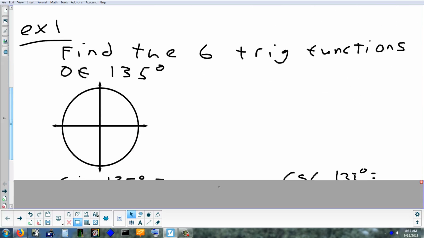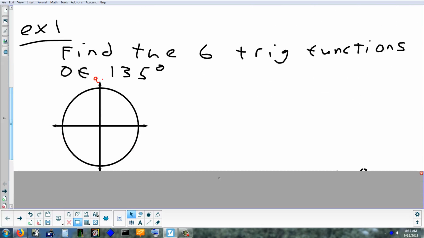Okay, so 135, I kind of went through it already. 90 is up here, 180 is over here. 135 is exactly halfway between 90 and 180. If it ends in a 5, for the angles that we're dealing with, it's a multiple of 45, if we're talking about the circle. I'm not saying every number that ends in a 5 is a multiple of 45, like 55 isn't. But the numbers you're going to see are 135, 225, and 315. So if we're talking about an angle that ends in a 5, and we're doing it on this circle, it's a multiple of 45.